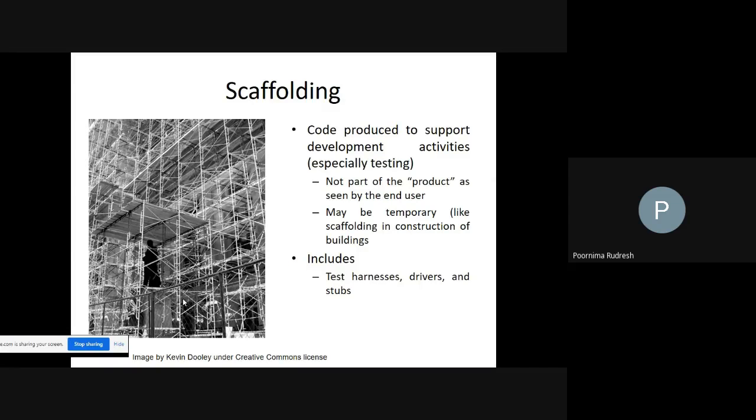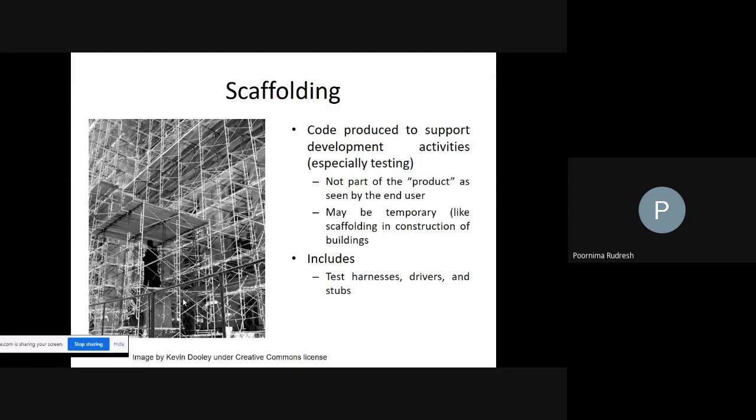It may be temporary code used only for testing that particular program. Scaffolding includes the test harness, drivers, and stubs.